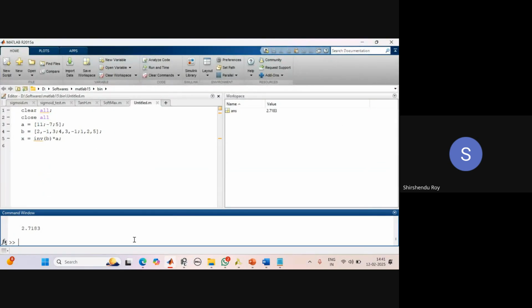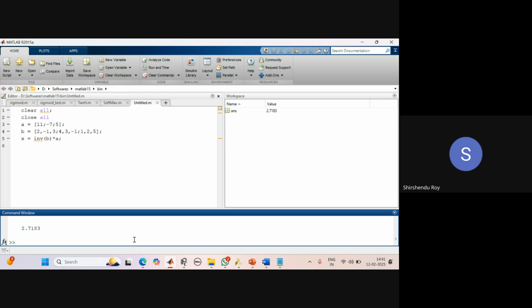Because if we see the maximum possible value of the output, exponential at 1, because input can be maximum 1, the maximum output possible is 2.71.